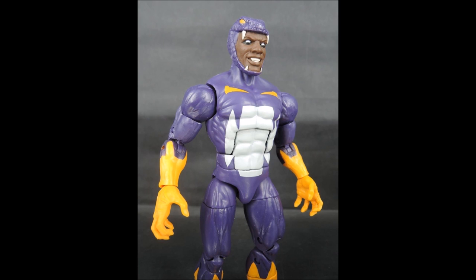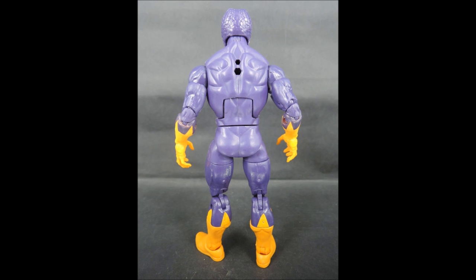The eyes on top, with the snake eating his head, are painted yellow. It's a generally nice figure. There are scales molded onto his head. I would have liked if they molded the scales on the rest of the purple body areas — that might have been cool, though it may not be accurate. I don't know a lot about this character, but the figure looks cool. Definitely not at the top of my list, but he's pretty cool. He's not my favorite this wave because there are some killer figures.